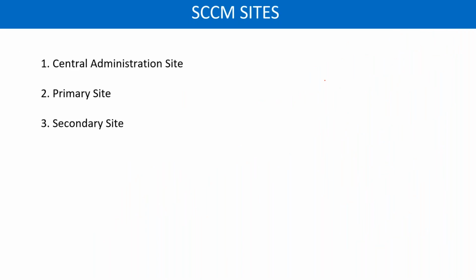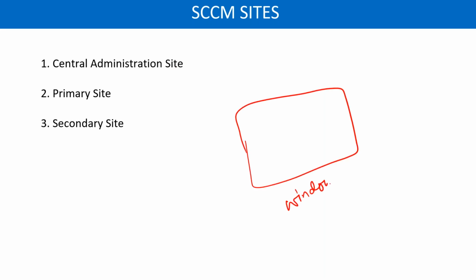Now let me take you to the next slide that is related to sites. There are 3 sites in SCCM. That is central administration site, primary site, and secondary site. These are installed on Windows Server. So you will have a Windows Server, either Windows Server 2012 or greater, like 2012 R2 or 2016 or 2019.